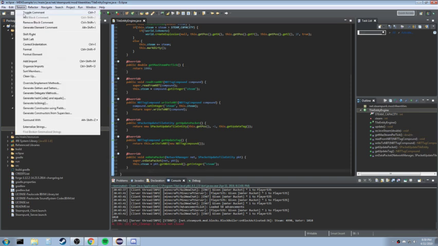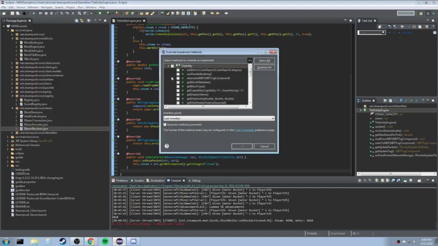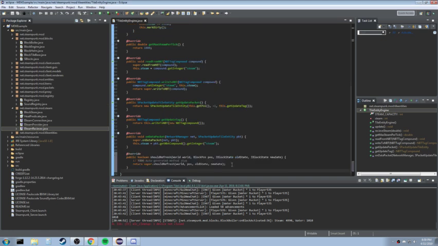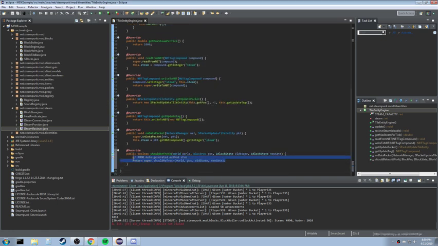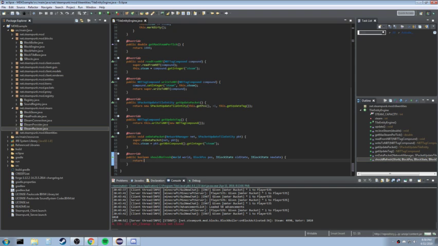And because we're going to be using that, what we want to do is override should refresh. That way we can tell it if the block state is changed, we don't necessarily want to create a new tile entity, because that's not always what you want.